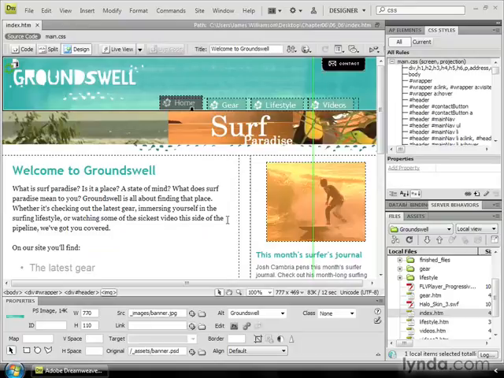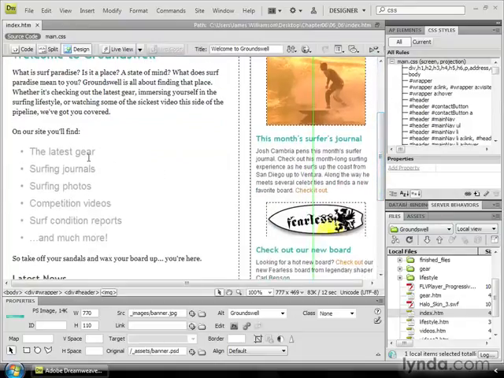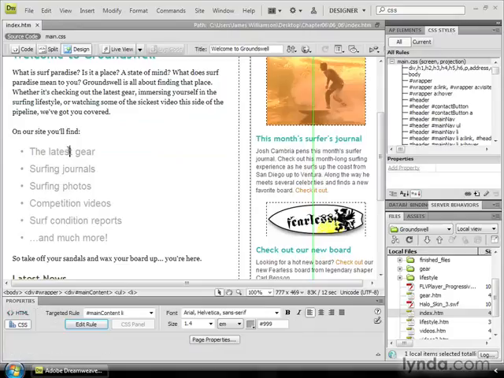I have my index.html page open from the 0606 folder. And if I scroll down a little bit, I can see that our list here is the wrong font, the wrong color, and it is a little too large. So if I click inside of this, using the Properties Inspector, it seems to be targeting just the #main content li.